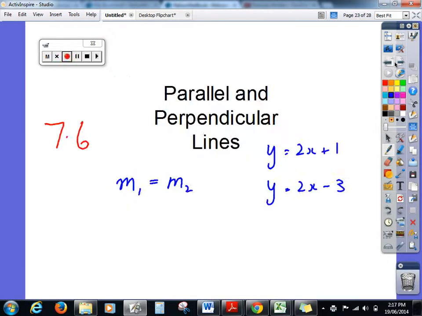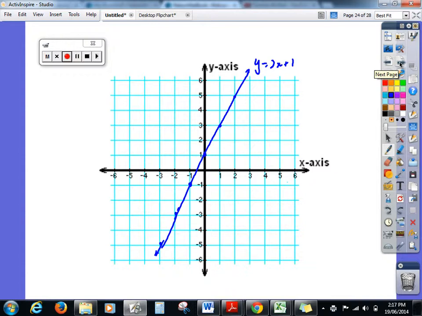And the other line I wrote down was y equals 2x minus 3. So starting at minus 3, we go stepping across, so minus 3 there. Step up, going 1 across, 2 up, the gradient each time 1, 2. So going 2 and going back. So bring those together like that. This is the line y equals 2x minus 3. And we can see that they are clearly parallel because they share the same gradient. So if m1 equals m2, then the lines are parallel.